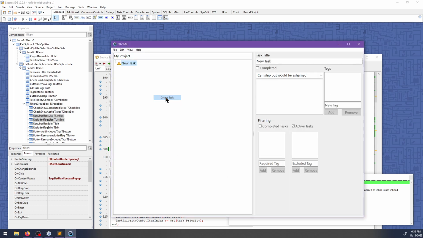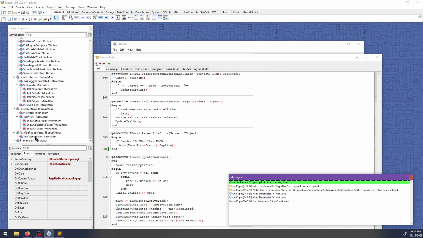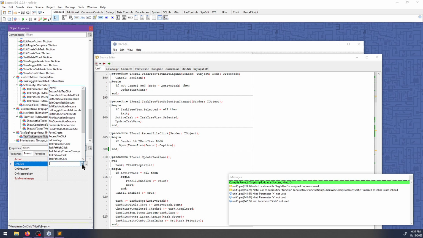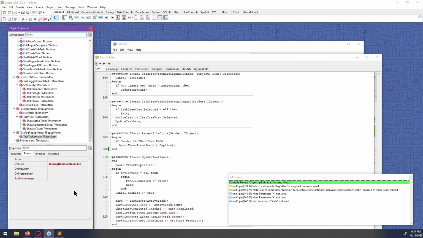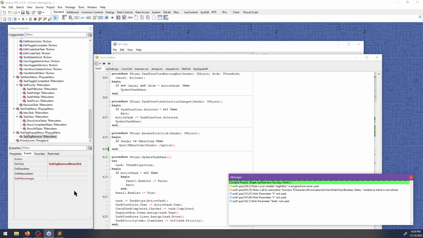Okay, let's just add some stuff. And eventually I need to make it so this filter is not disabled when there's no tasks, because naturally it doesn't need to be. And then we'll also add, and like, okay, so let's select stuff from all of these. I'm seeing, I mean, the actual stuff is working. Oh wait, no, it's because I didn't set the event handler. Right, I created the function, and then I forgot to actually set this. So it'll be onClick, what was it? Task, tag, remove, menu click. So now all of these should work.